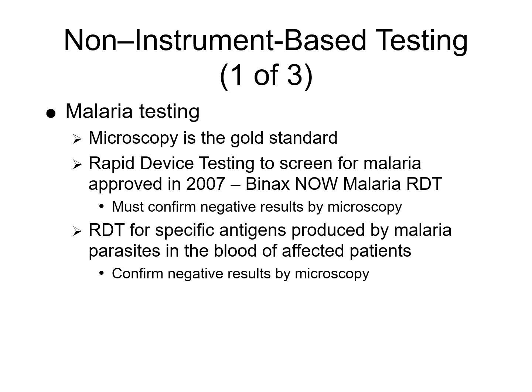We can do a rapid diagnostic test as well. This was introduced back in 2007. So the BinaxNOW malaria rapid test is approved for use. It can detect a specific antigen produced by malaria parasites in the blood. It can provide rapid screening results, which is useful in settings where microscopy is unavailable. Negative results must be confirmed by microscopy to avoid false negatives. So these are really just screening tools. They're not definitive for all cases.